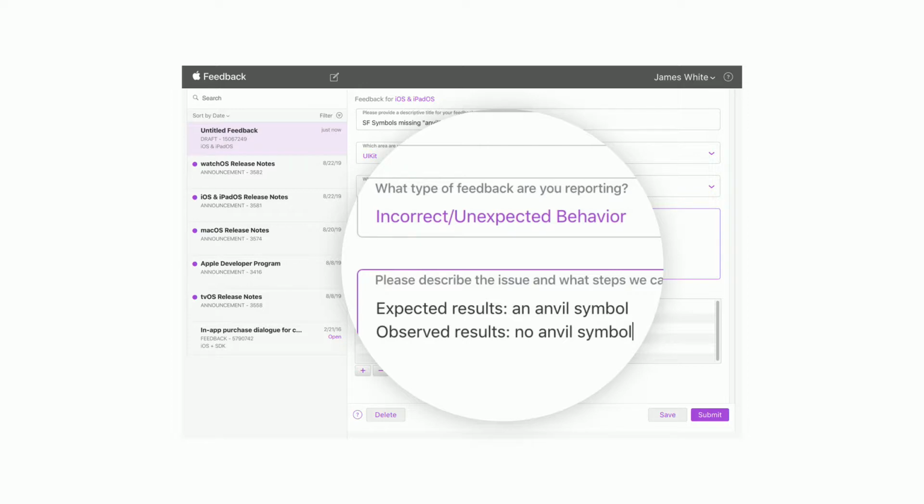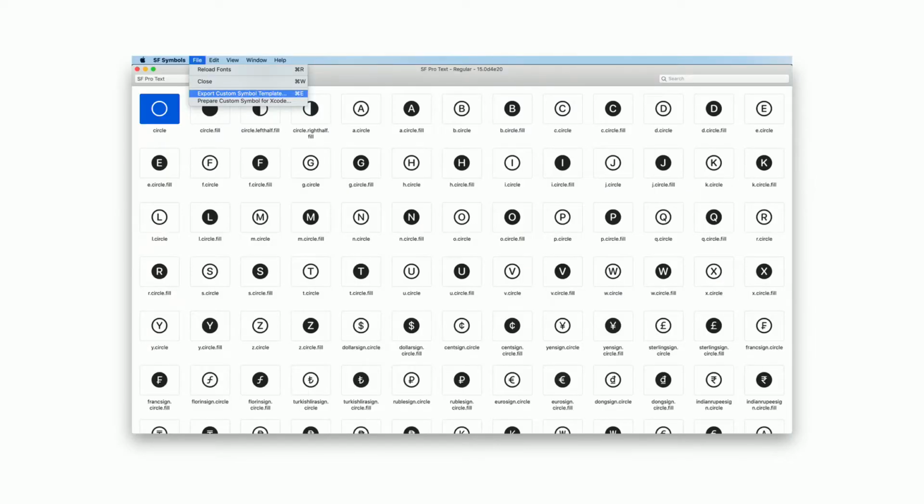Oh well, no problem. That gives me a chance to fill in this omission by creating my own. So how does that work? You start with the SF Symbols Mac app, and you export a custom symbol template. And you can export, I was going to say any of them, but it's not actually. There are some you can't export, but I'll talk about that later. Really, any of them. You just need it for the layers and the guides and things. If you were making an icon that had a circle, you'd probably start with one of these circle ones so you can make it the same size. So you export it, and what you get is an SVG template, and you can open that in any SVG editor that you prefer, and it looks like this.